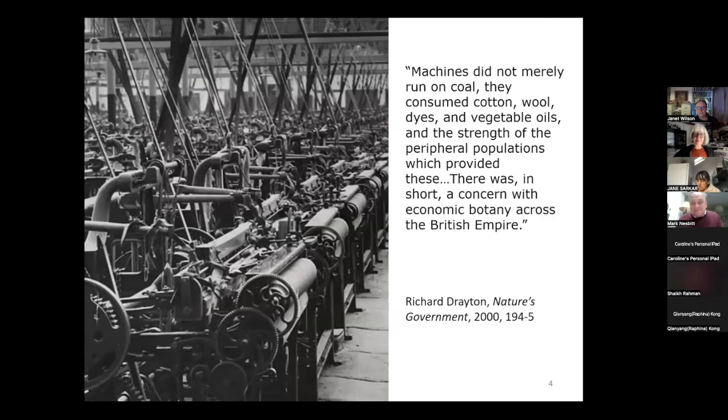Now, why did Kew build up this collection? Well, if you think about strategic raw materials, undoubtedly the most important raw material of the 20th century was oil. Countries went to war on the strength of that. Economies grew and boomed and failed on the back of that. That wasn't true in the 19th century. All the things that we use today that are made from oil, fibers, indeed, pharmaceuticals, plastics, were made from plants in the 19th century. So not only food and clothing, but medicines, plastics, timber, rubber, rubber as a plastic substitute, and so on.